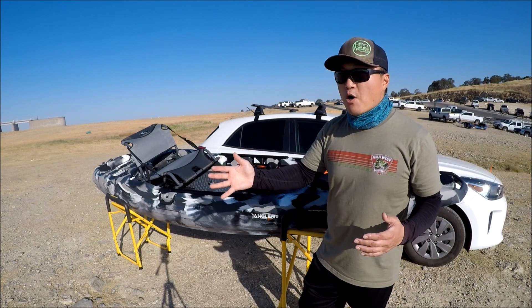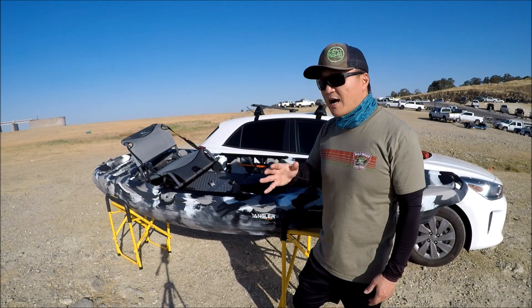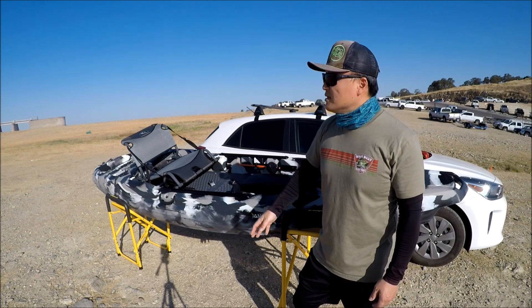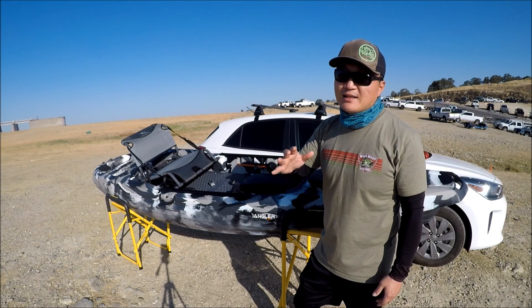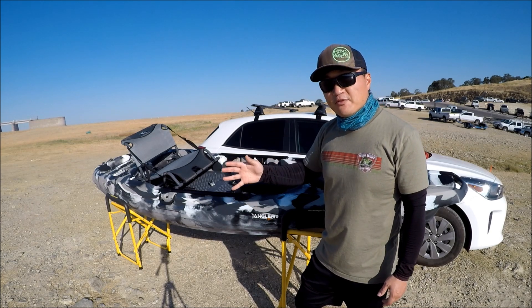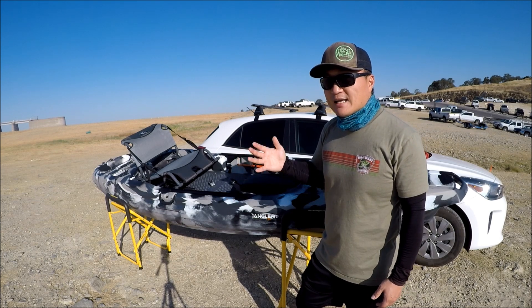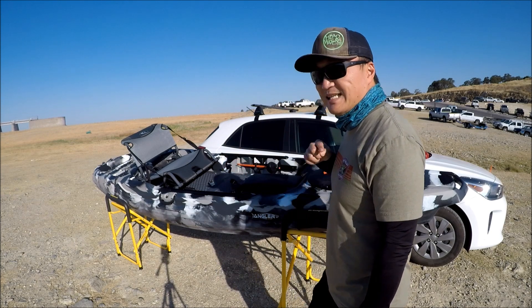I would love to demo this kayak and take it on the water. However, it already has the owner. I don't want to put any scratches on it or put it in the water before the owner does. So I'm just gonna do a walkthrough video, and unfortunately even Headwaters Kayak Shop — every kayak is sold out and pre-sold. So they don't have any demo kayak at the moment. That's why I'm not doing any demo videos. So hopefully that will change. I love trying out different kayaks as you guys know. So without further ado, let's get into this kayak.